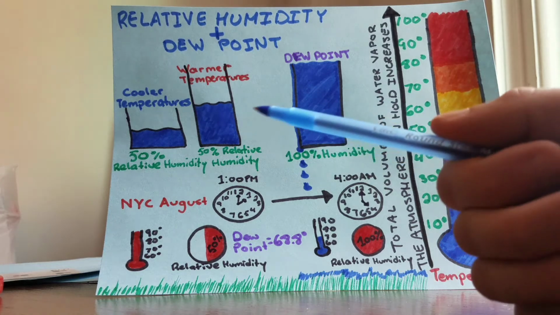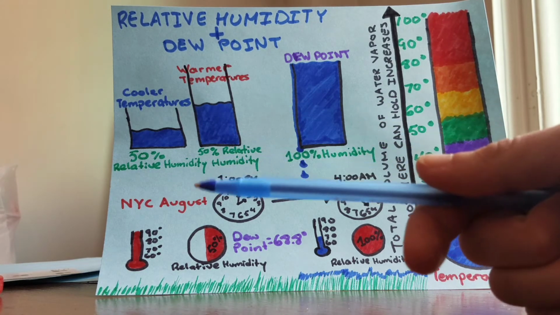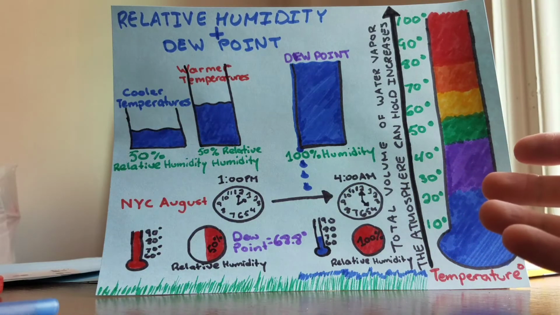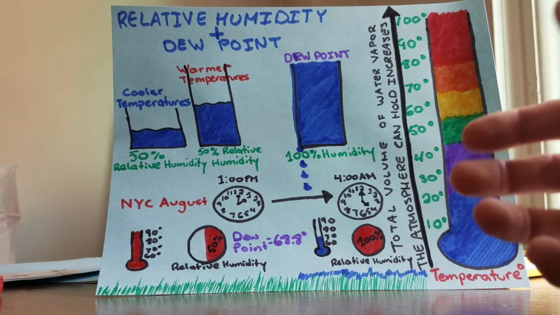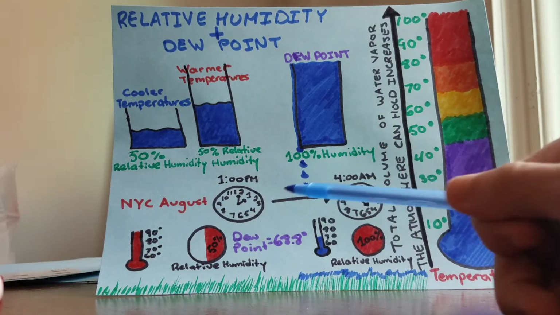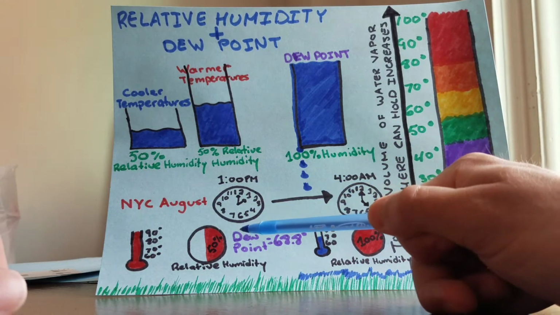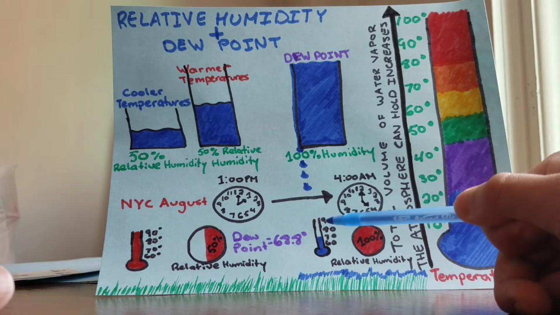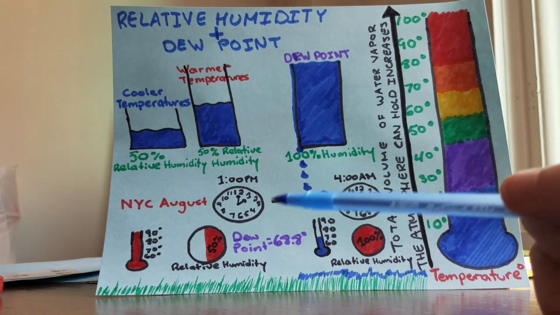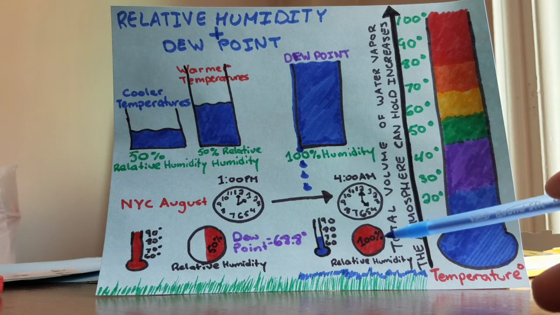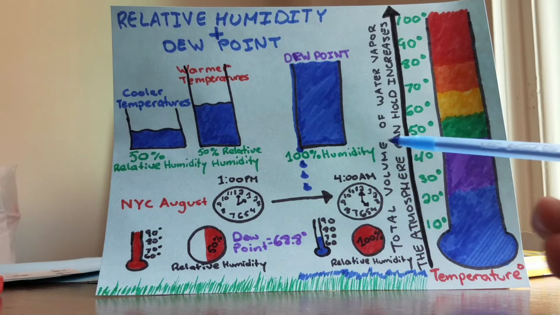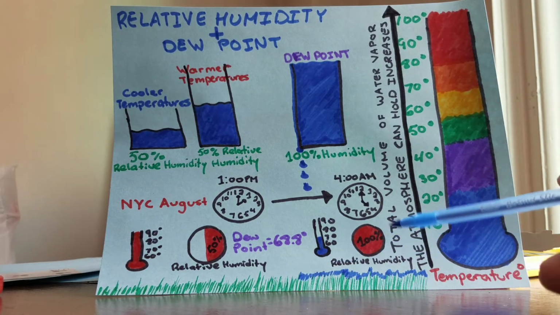Okay, and this really does happen. This is why car windshields and blades of grass and small objects are wet at like 6 in the morning in New York City after very, very hot summer days, hot and humid days the day before. Okay, so let's say that boom, it's 4 a.m. after a really hot and humid day in New York. Temperature drops to 68.8 degrees at 4 a.m. All of a sudden, you're at 100% humidity. You get up, you come out of your apartment in the morning. Now there's condensed liquid that formed on the surface of small solid objects.